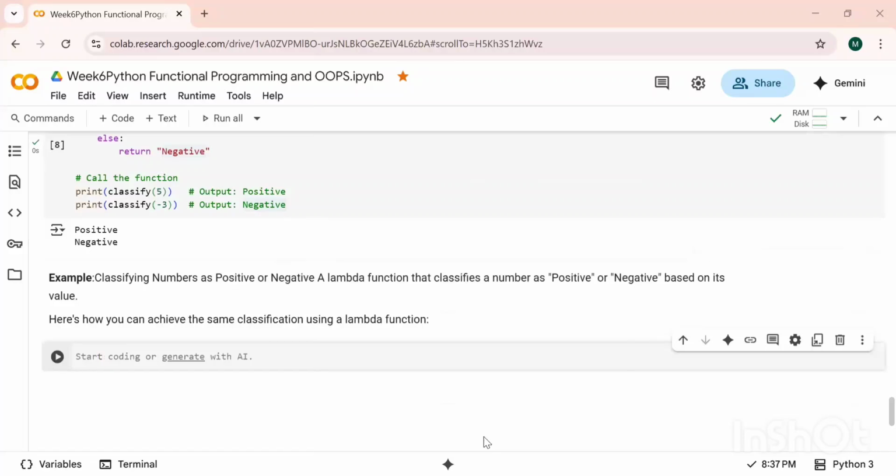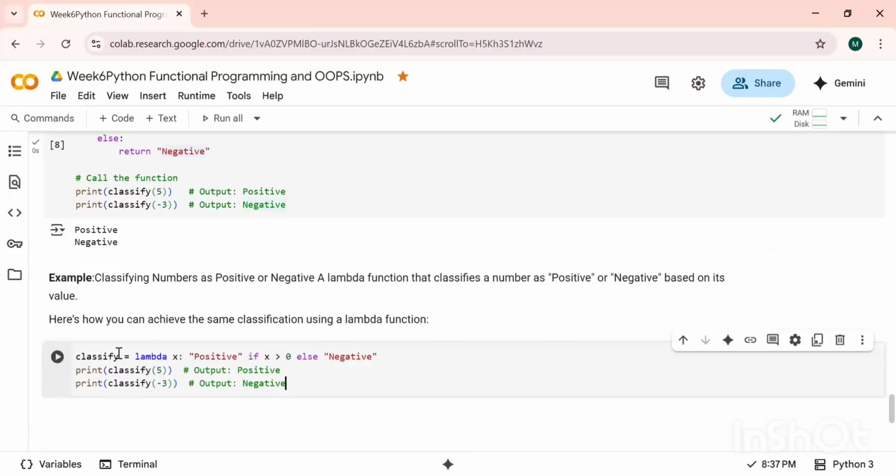Yes, with if statement only I can do the same thing again. But how in lambda? Just like that. First of all, take the variable, lambda. Only one parameter is there, no? Only one number you're guessing. So x only. A, B, C, D, anything you guys can take. Call it.